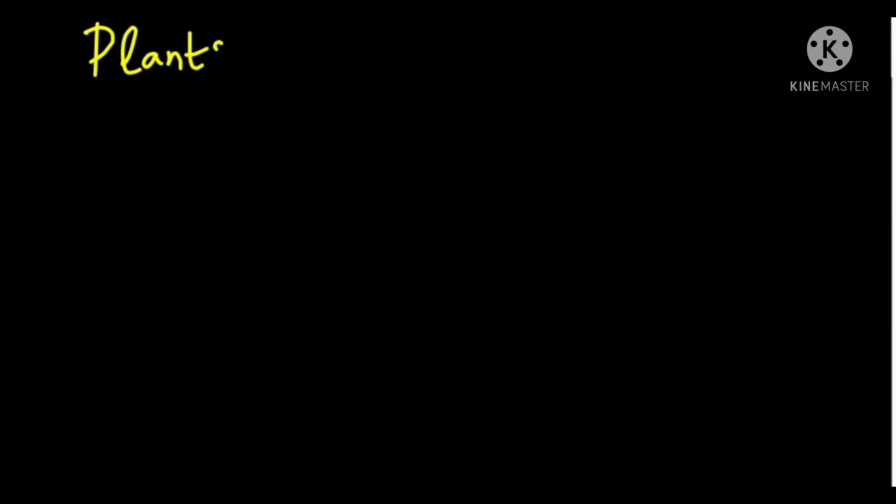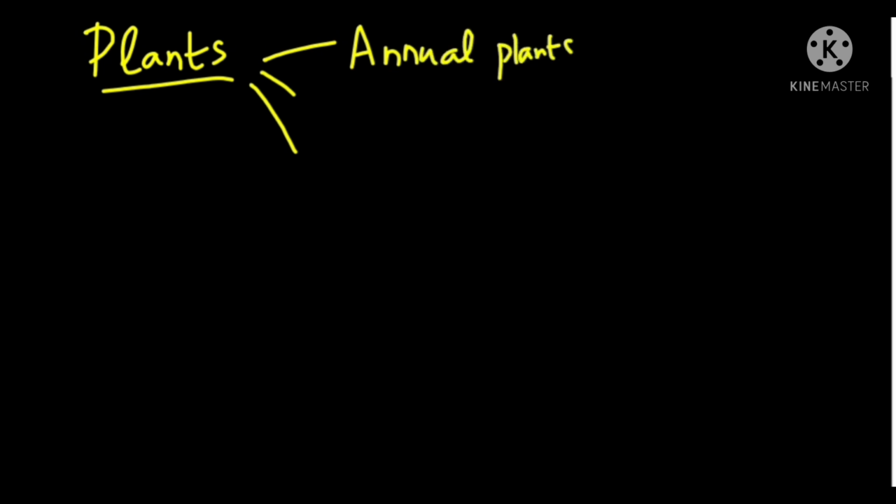Now we are going to describe the phases in plants. But when we talk about phases, plants are not all the same. Some plants are called annual plants. Annual plants means they grow, they flower, and they die in 1 year itself. That is why it's called annual. Like an annual exam means in that same year you will write the exam, no? At the end, like that. Annual plants are also like that. They grow, they flower, they die in 1 year.